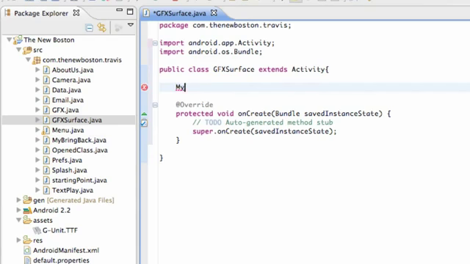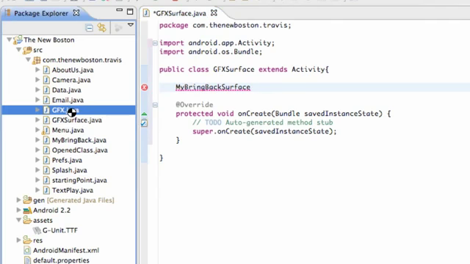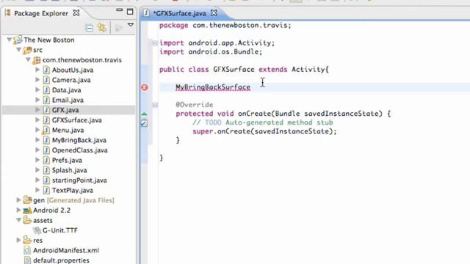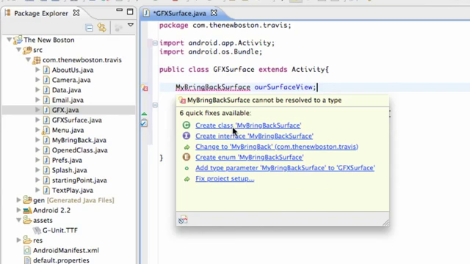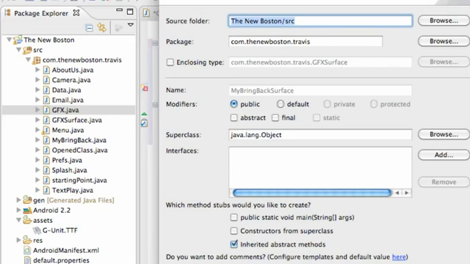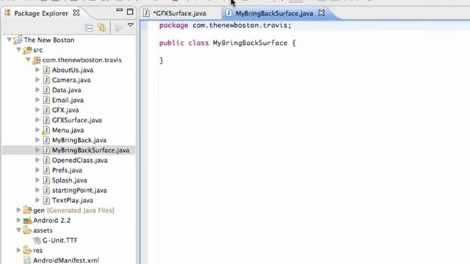We're going to kind of set it up pretty much the same way as before, except this time we're going to say surface right here. So you guys can kind of look back and be like, okay, I kind of know what we did there. And then I kind of forgot what do we call this variable? Our view. Okay, so we'll just say our surface view here. And again, we have to create this class. If you just hover over, you can say create my bringback class right here. We're just going to stick with kind of the same familiar way there.